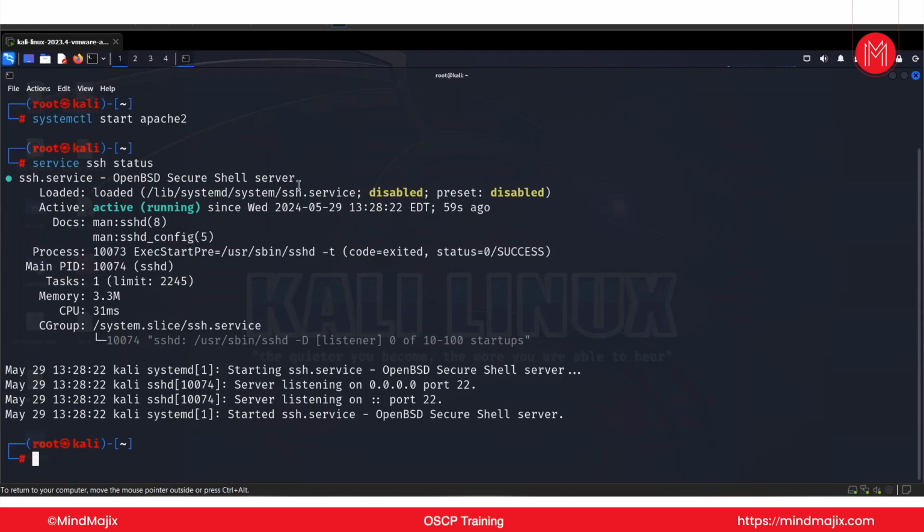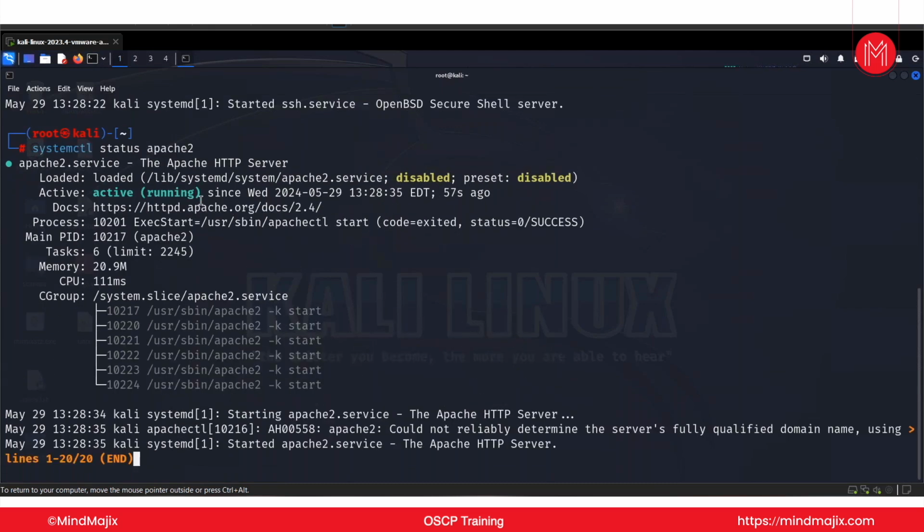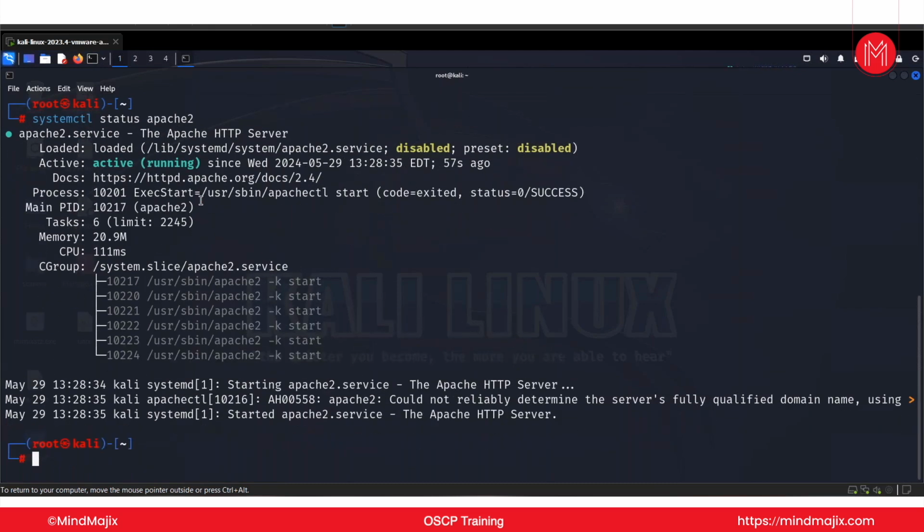It says it is active and running. Then we can go for systemctl status apache2, and it still says that it is disabled. Why is that?